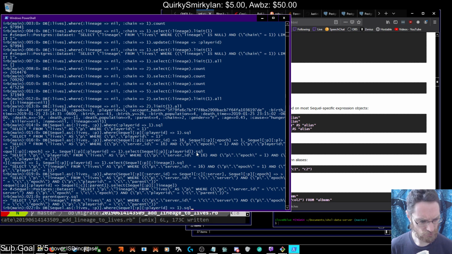This one actually kind of goes back a little bit to this. Where lineage near? So this has to be. Well, as long as that is fully qualified, we could stick with qualifying it to lives, but for all the extra syntax, it does make it a little bit clearer what's going on.